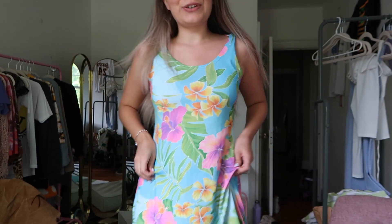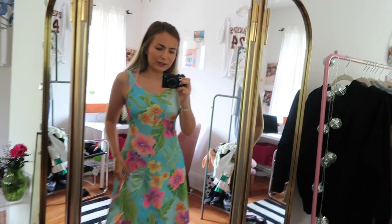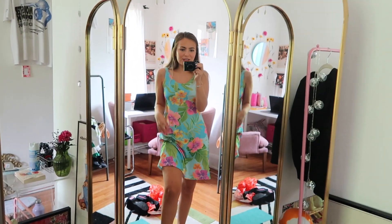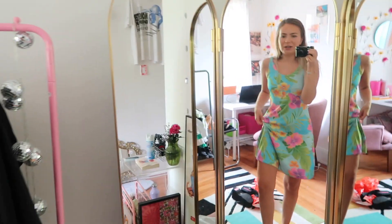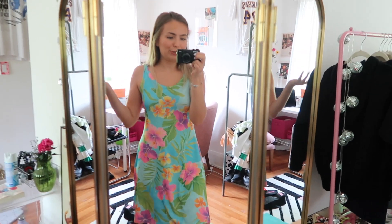The first one is this Hawaiian-esque dress that you guys saw — it is so summery. I was going to wear it out the other night but it's a little long. I want to either hem it or just kind of have it like that — I feel like it would be really super cute. I feel like this used to be a swim cover-up or something because it's got that texture, but it's so cute and so summery and I was in need of just an easy dress to throw on, especially when I'm running outside and it's super hot.